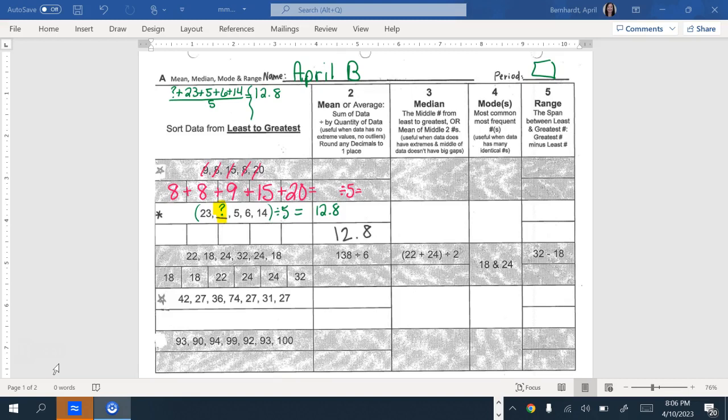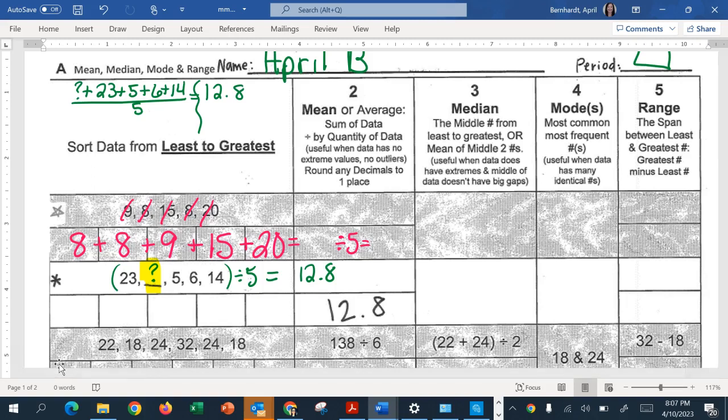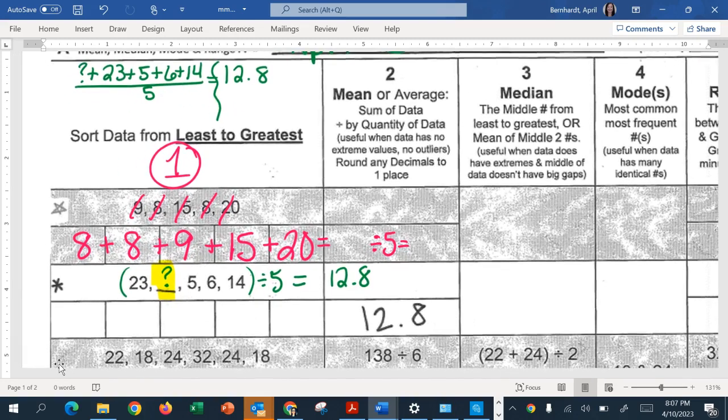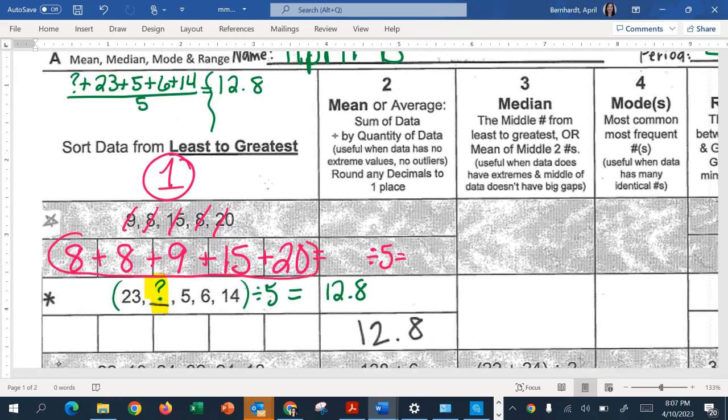All right, so I'm going to do a couple of examples with you to help you get started on how to complete this worksheet. The first one: you're given a set of data numbers and you're going to find the mean, median, mode, and range for that set. If you're given the data set, your first step is to order the numbers from least to greatest. I already did that, so take a moment to copy those numbers down right here.